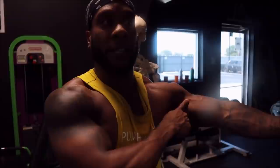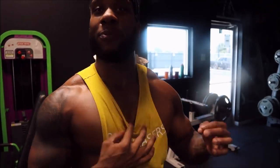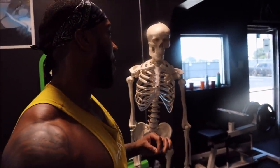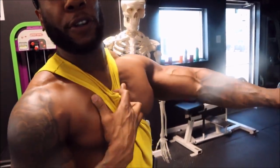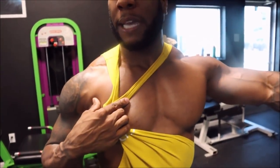So look, that's why flies work so well. Not because flies are such a great movement, but they take the function of the muscle on the resistance. Look at this, I got the humerus area, the sternum area. When I do this, there's nothing, right? But look, when I do this, look at that. That's why flies work so well for chest, right? You can build a great set of pecs with pressing. Obviously, when I'm pressing, you see the chest working. Even though my humerus is way out here, you see the chest working, but look at it now.